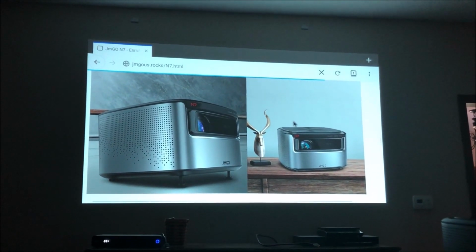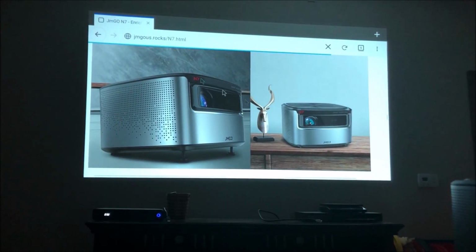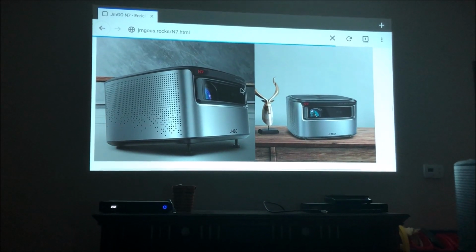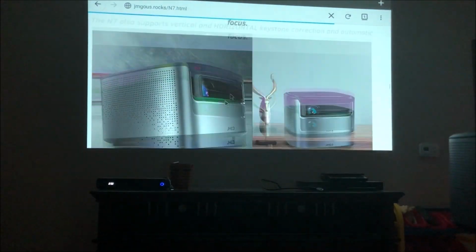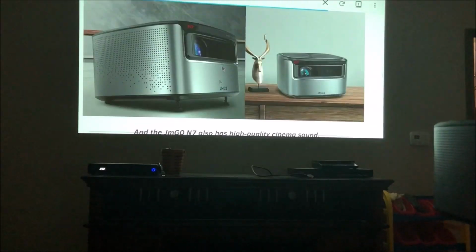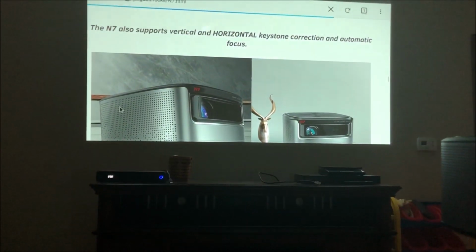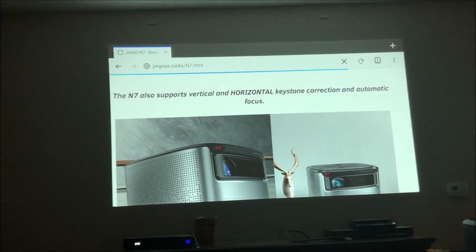First one is from Metrofun, and it's about the lag test that we did the video on the other day. I thought I'd do the same test that he did here, just basically clicking on a web page and moving it around and showing you how fast it is. I think that's a good test. You can see there's very little lag in here, if any. The N7 is very responsive, very clear. The graphics are the best that I've seen so far from a JmGO short throw projector.